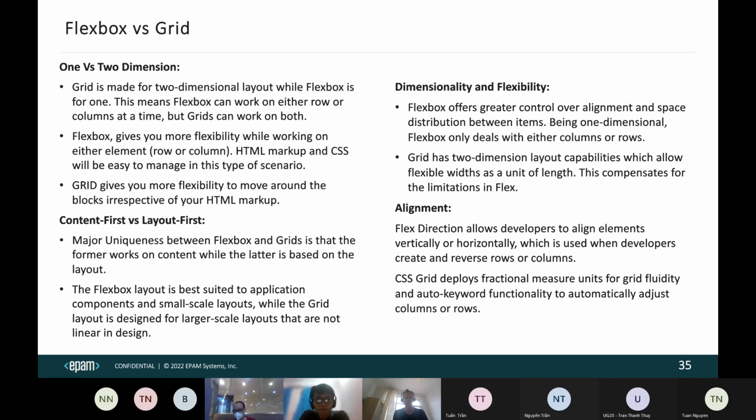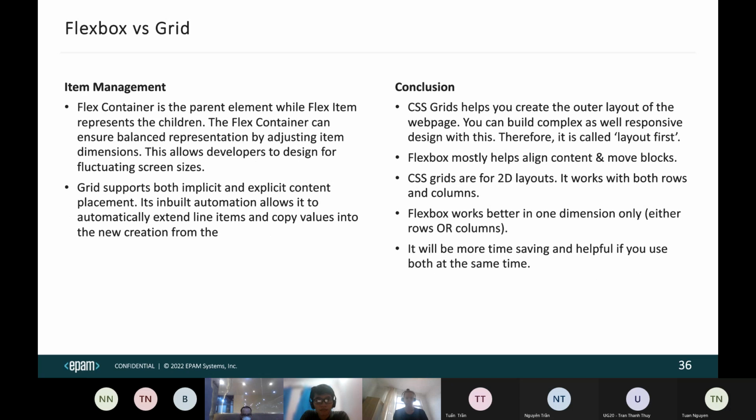However, here you can see all the comparison of these two technologies, but grid is a very flexible, functional technology.